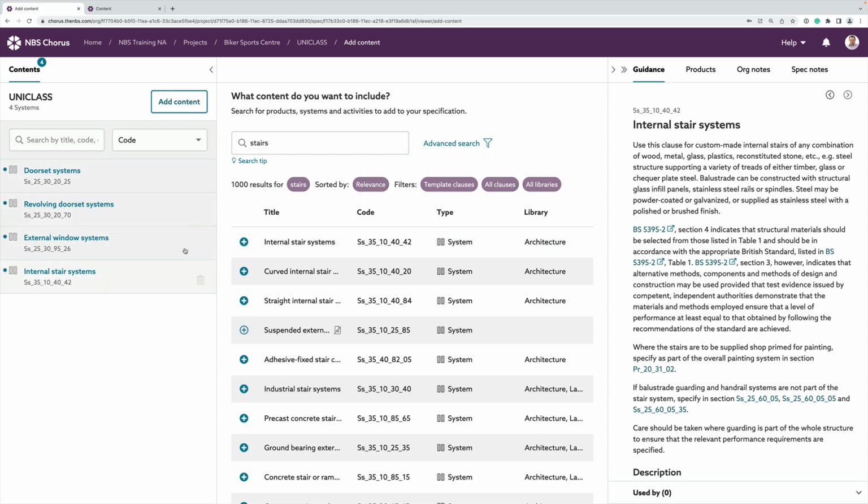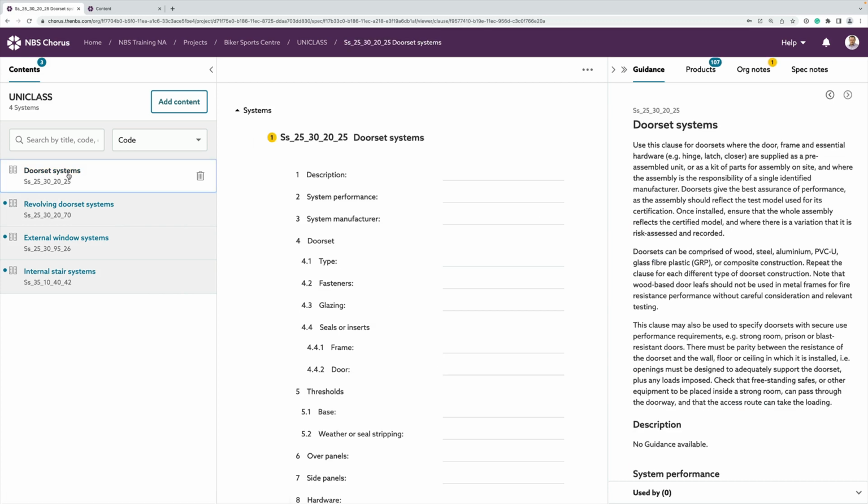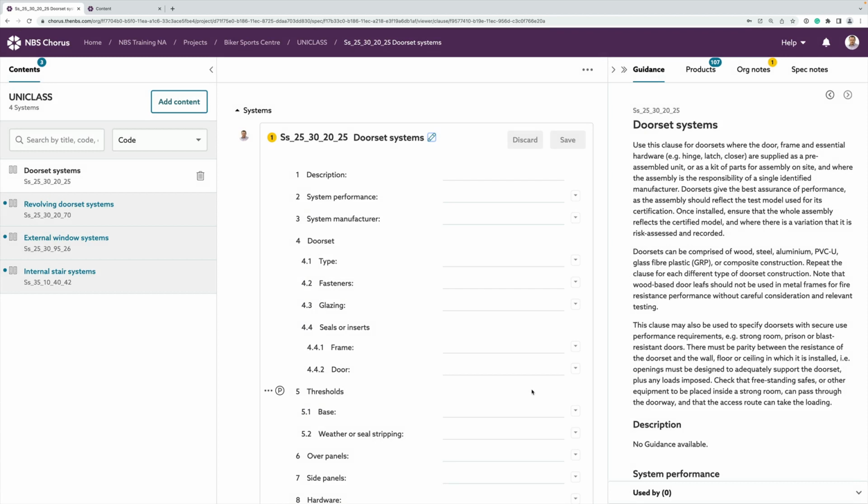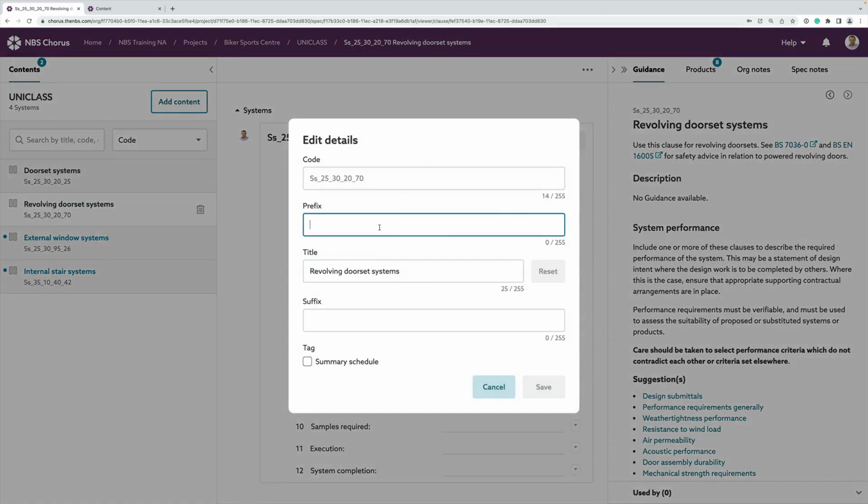And we actually want to start to be able to use the summary schedule to start adding some detail into the description and looking at different items around it for a sit-down meeting that we're going to have with our client. So at this point, I just click onto the door set systems. And for me to be able to add this to the summary schedule, all I need to do is click into the door set system so it puts that bounding box around it. And I've got a little pencil here. If I click on that pencil, it brings me into the edit details, and at the bottom here there's a summary schedule tag. If I just click that tick box and save it, that will then add it to the summary schedule list, and that's all I need to do for each system that I've got in here.